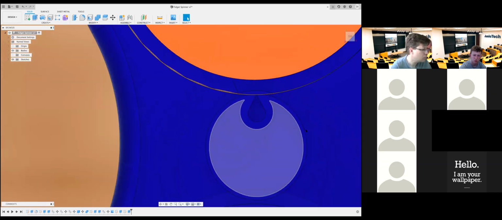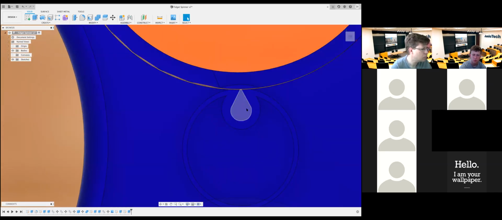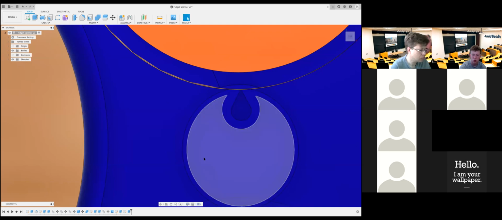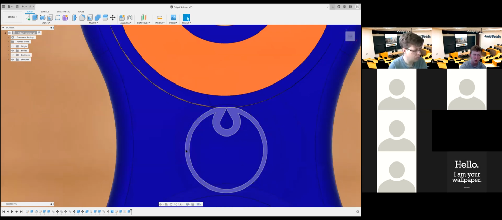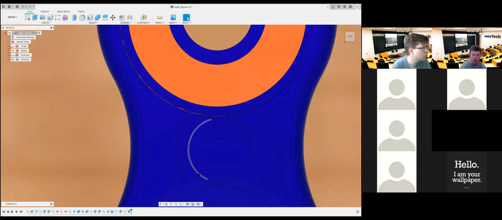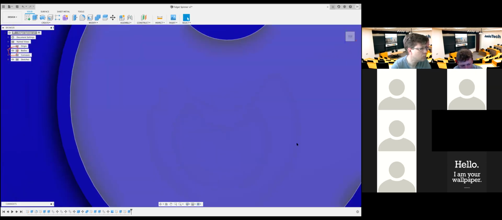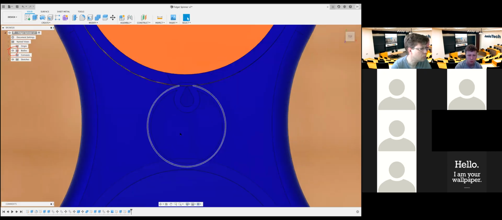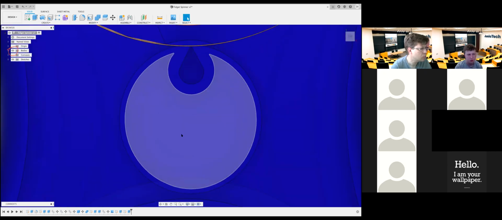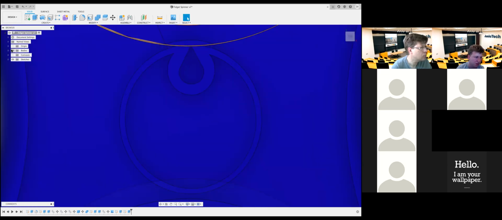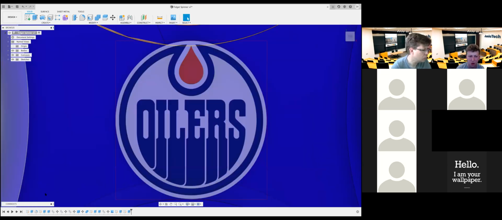There you go. If you ever have a situation where you can't click on the shape, try hiding your body because it might just be behind it and you can't click through it. And then also, what do you think the size should be for the letters? Like, how much should I cut it? How deep? It's up to you. It doesn't really matter. However deep you think it looks good. It's a very personal preference. There's no one right way to do it.